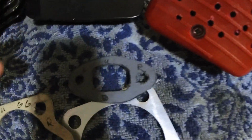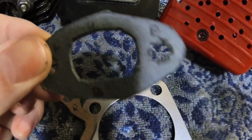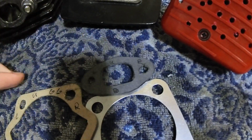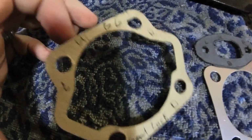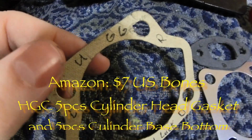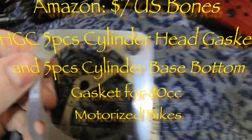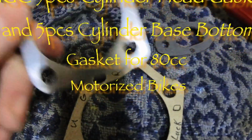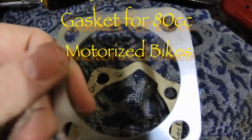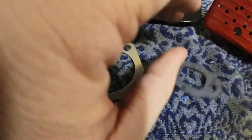Next, I went ahead and, as I already said, built some gaskets. So this is gonna be my intake gasket. Looks all right, not bad. Next, this is actually a base gasket that I have for the cylinder that I purchased. They just come in little packs of, I believe, 5 on Amazon. They come with also the cylinder gasket on the top right there, which is just aluminum. Might look into getting some copper or brass, but I think they're just fine for now.